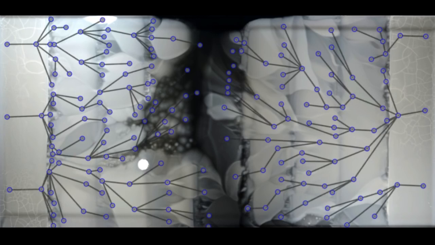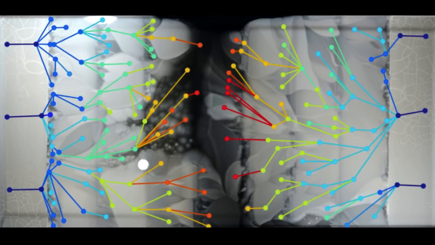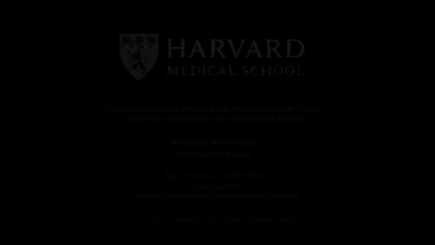And so we can see by this process of accumulating successive mutations that bacteria, which are normally sensitive to an antibiotic, can evolve resistance to extremely high concentrations in a short period of time.